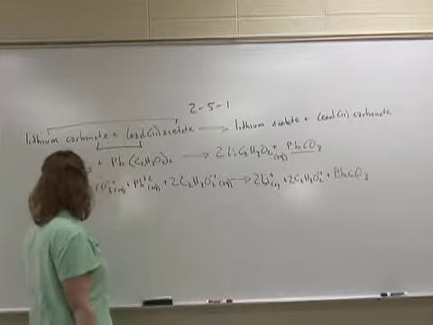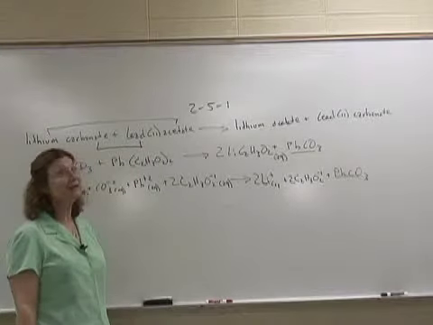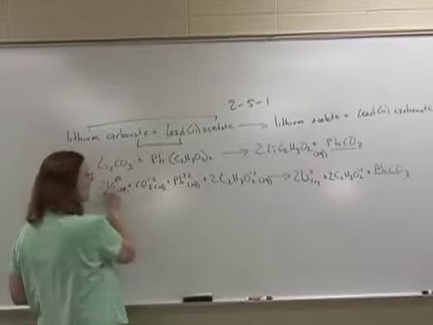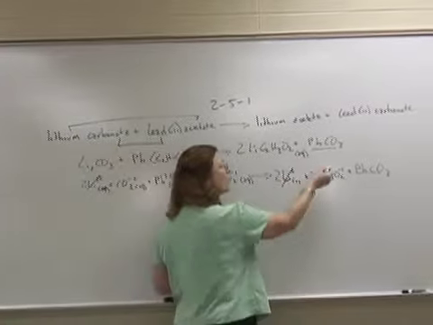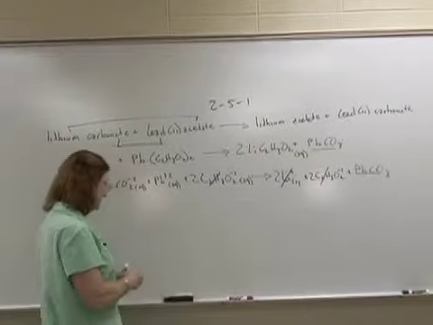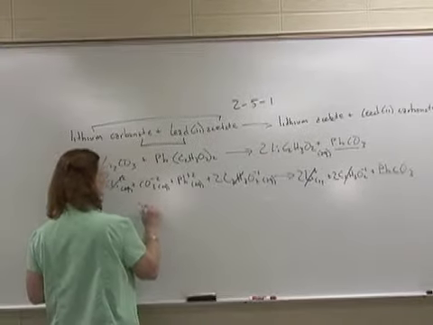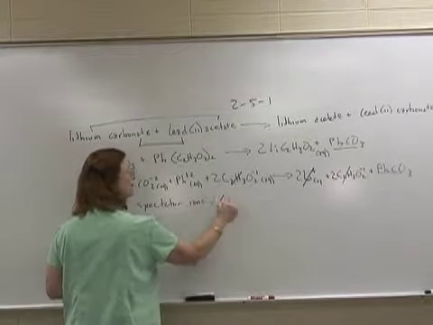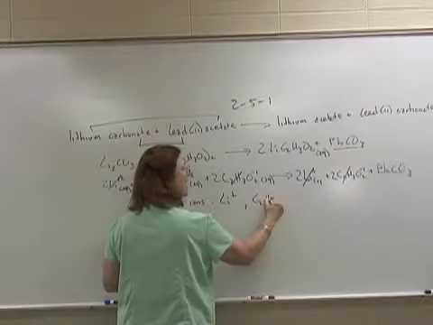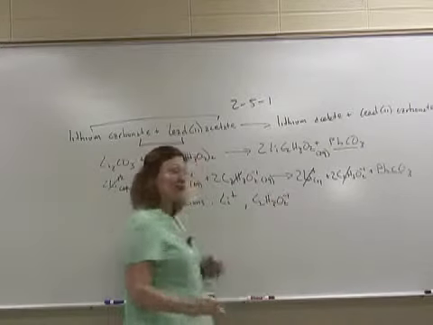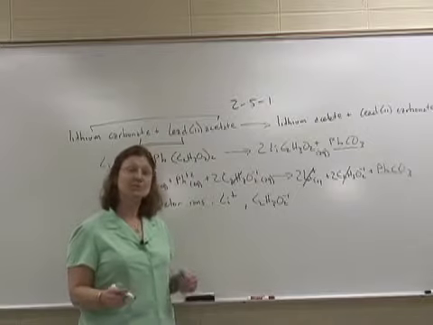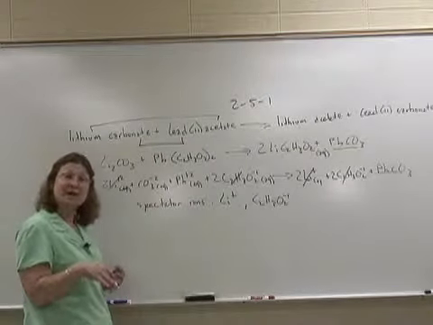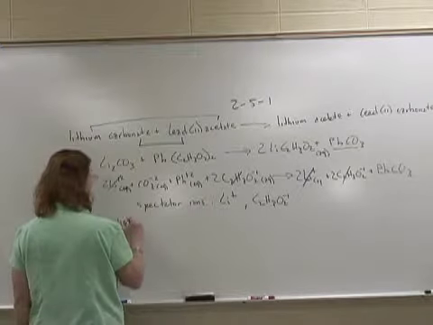Now, things that are identical on both sides of the equation are my spectators. They're not doing anything. Therefore, my lithium and my acetates are my spectators. They are the spectator ions. So they would be lithium ions and acetate ions. And it's not an ion without its charge. You must write the charge. What's left when I remove the spectator ions is my net ionic equation.